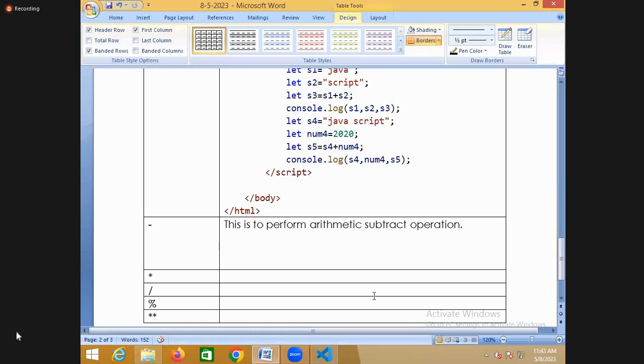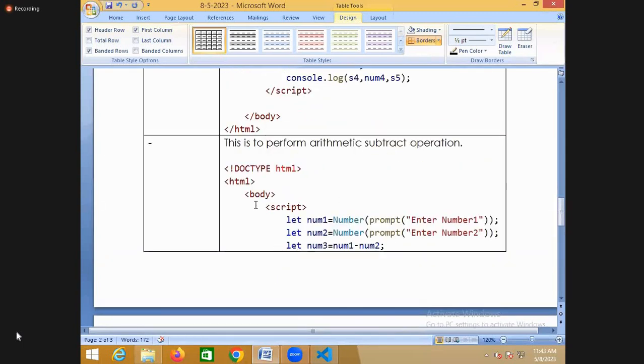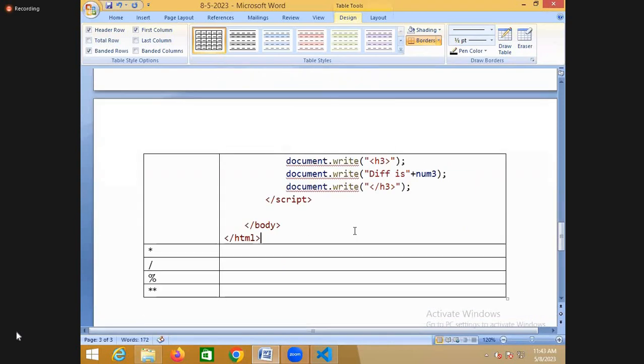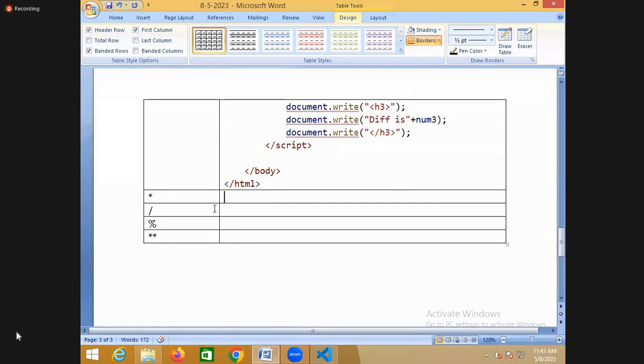Okay, but minus is the operator. This is used only for doing which operation? Subtract. Now there is one more operator, and what is that operator? It is a star. This is used to find the product of which one? Two numbers, right? If you want to find the product of two numbers, you are using which operator here? The star operator. Star is for product.